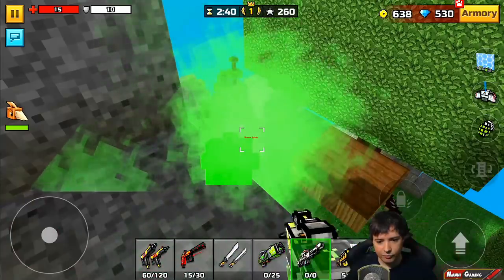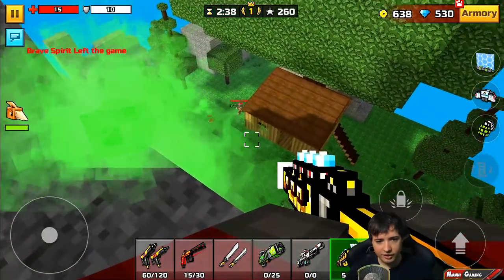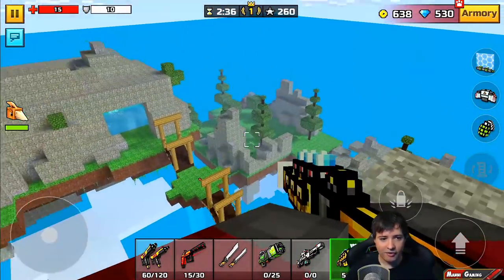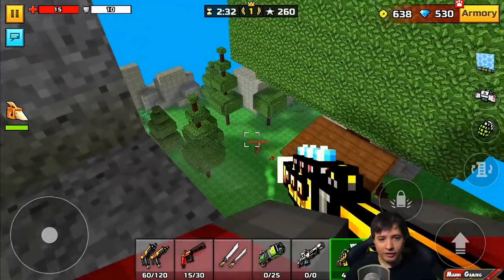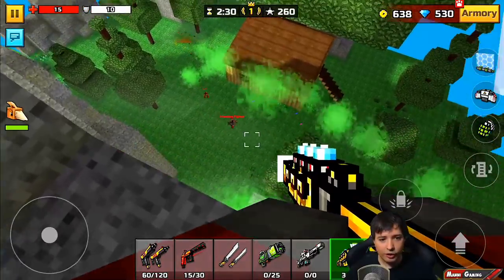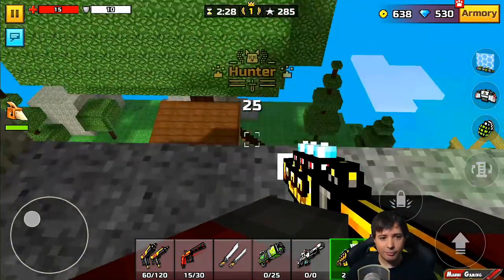Am I not hitting him? What is going on? Or is he having some kind of health problem right there? Does he have too much health? Oh, hey. Oh, he also has the bio gun. That's cool. Actually, I'm not the only one having the bio gun right now. The bio rifle.